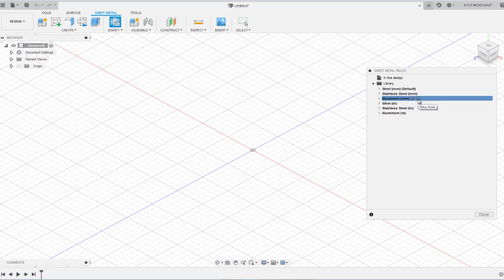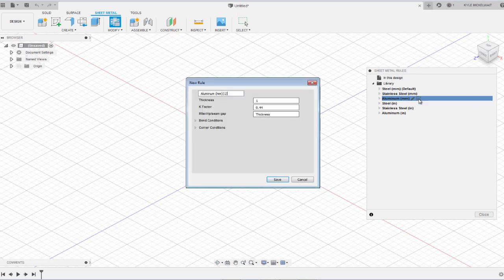What we can also do here is create a new rule. Let's click New Rule here. This is creating a rule based on the aluminum millimeters, and you can see it puts a 1 behind it. We're going to rename this completely and call it Superium. So we've come up with a new material that we're going to attempt.